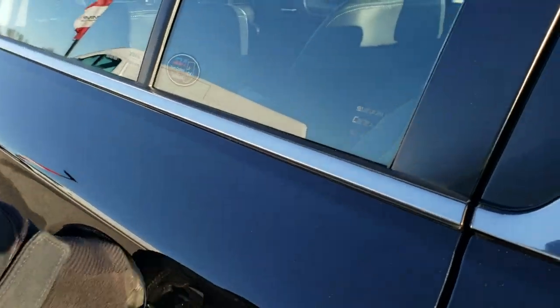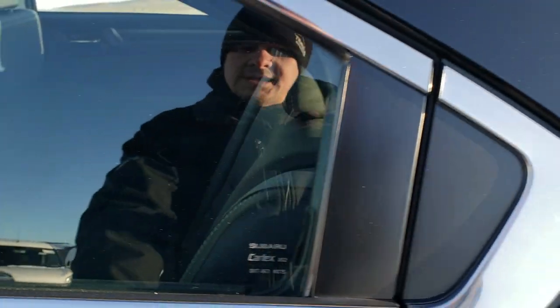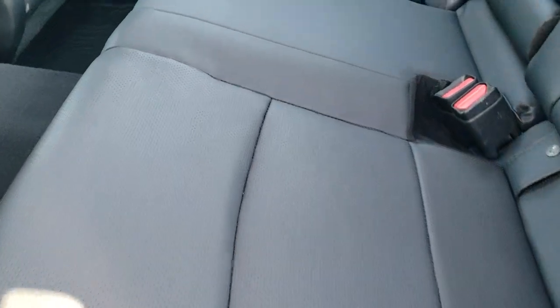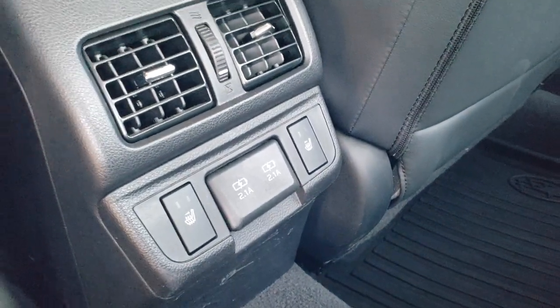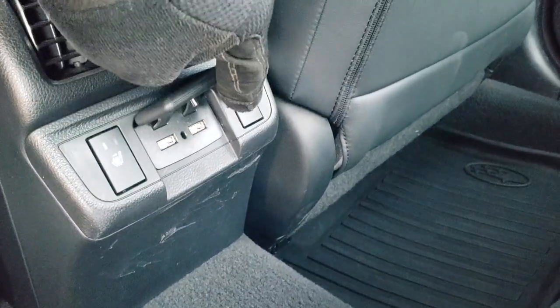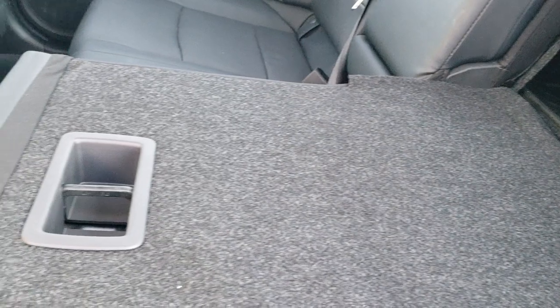The back seats are just as clean as the front seats. They are heated on the outboard sides — meaning the driver side and passenger side are heated. You get the LATCH child safety systems, all-weather floor mats back here, heated seat buttons, and USB plug-ins back here as well. These seats do fold down and go almost completely flat, which is nice if you need to haul extra stuff.